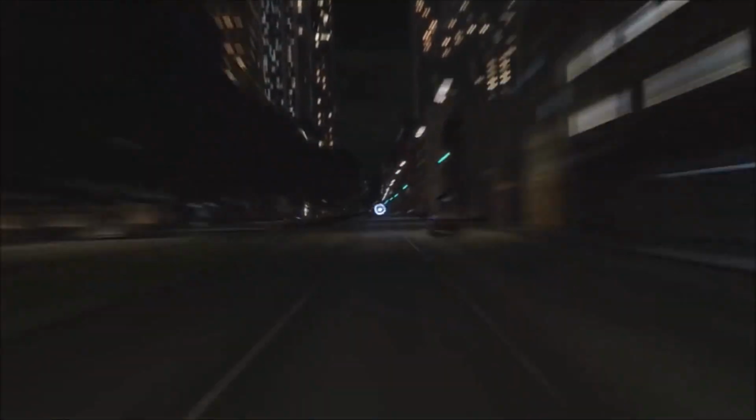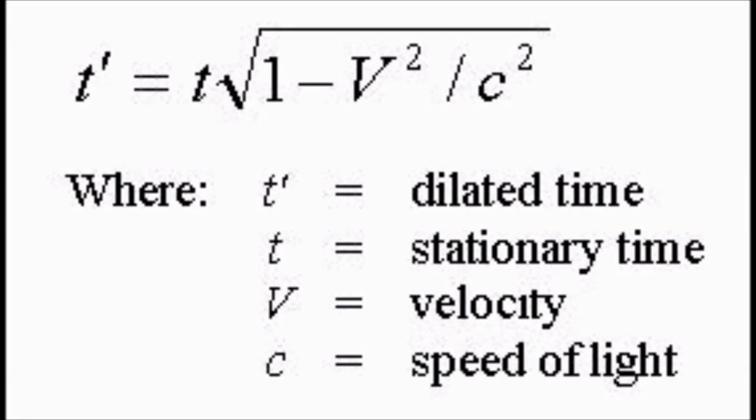If a citizen were to see the Flash travel around the city, he will calculate the time it takes from one place to another by using the equation delta T_m equals delta T_s times gamma, where T_m is the dilated time, T_s is the stationary time, v is the velocity, and c is the speed of light.